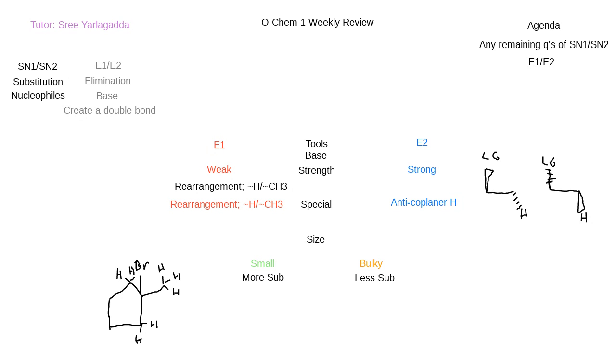Okay, notice I didn't put any wedges or dashes. That's because we have 2 hydrogens, so we have to assume that there is 1 wedge and 1 dash for both of these. And then, of course, when you read, you have 2 of one and 1 of the other. Okay.